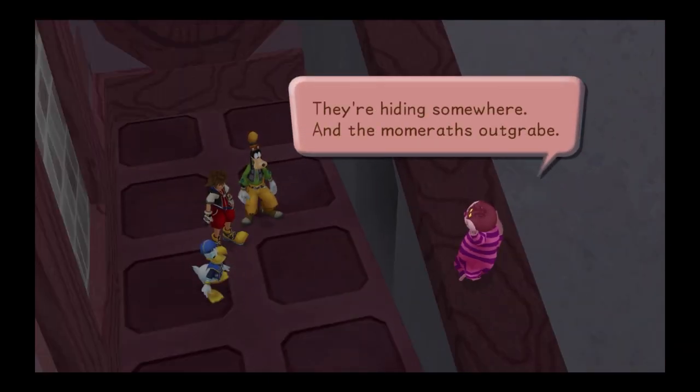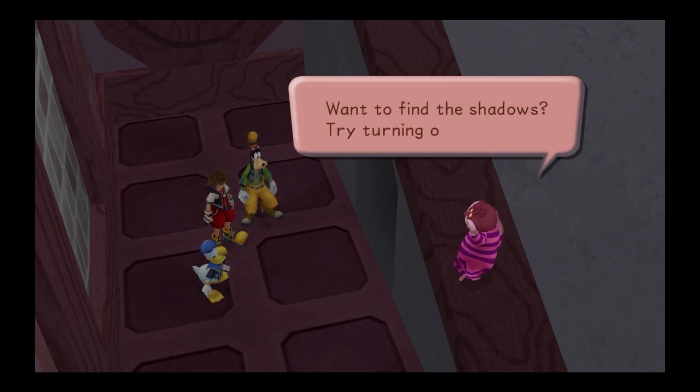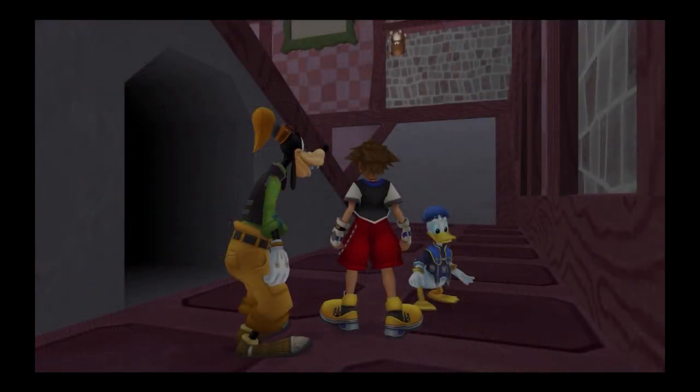They're hiding somewhere. And the Mamorath's Outgrabe. I don't know what that means. Want to find the shadows? Try turning on the light.